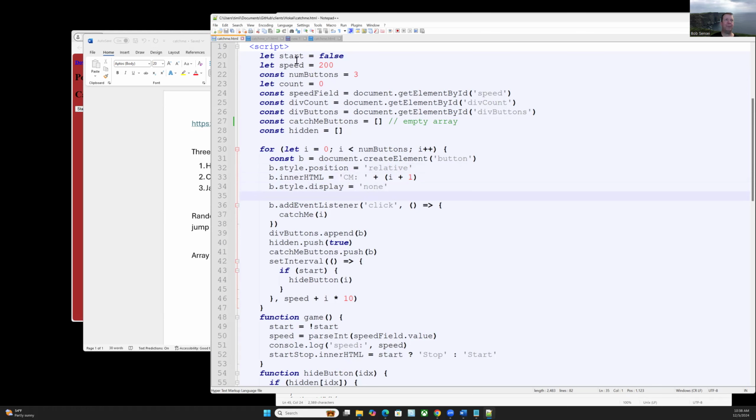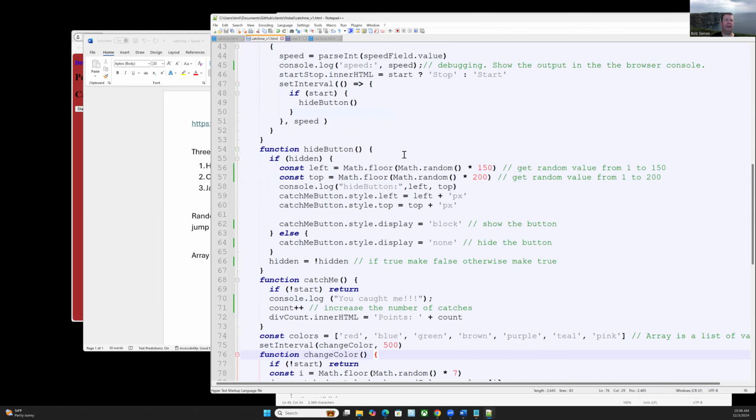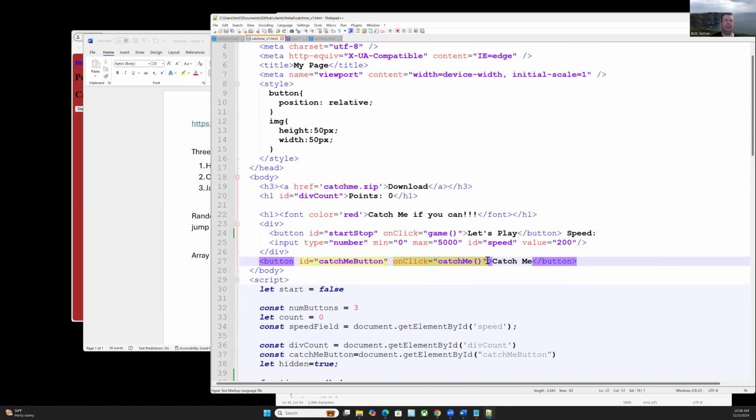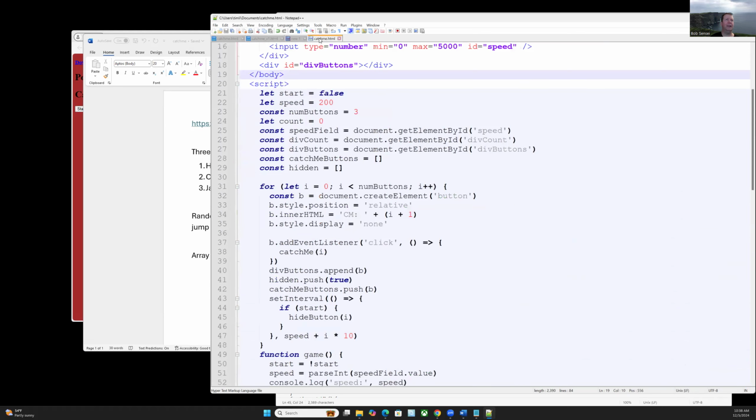Now, in the first one, right here, we said on click equals catch me. You can't do that now because it's got to be dynamic. So now we're doing something different. B represents the button. We're saying to add an event listener. That means you're going to tell JavaScript to wait for something to happen or to listen for something to happen. In this case, we're saying click, which is going to call catch me. And now catch me is getting an additional value, this I. The I is what they call the index into the array.